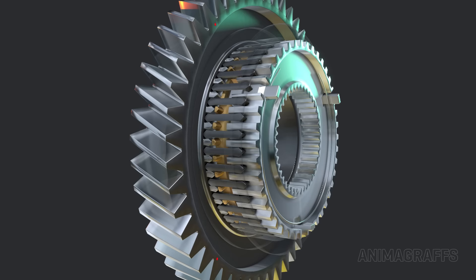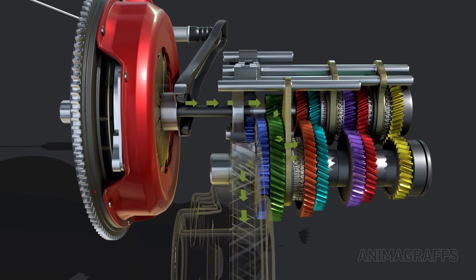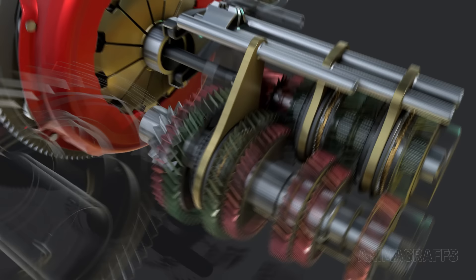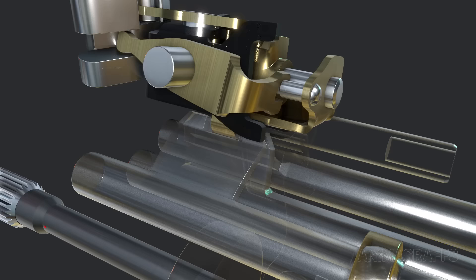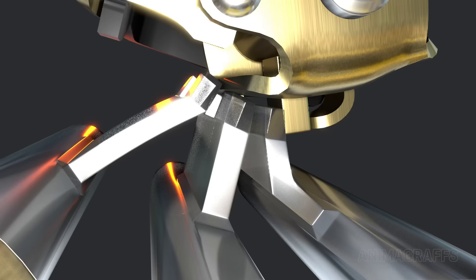Now power flows through the splined hub and sleeve, through the gear set, and out of the transmission. To switch gears, the clutch is pressed in, pressure is relieved, and the sleeve can slide into synchronization with an adjacent floating gear. Since each sleeve can only slide between adjacent gears, for this six-speed transmission there are three selector forks and rods. The first and second floating gears operate from the output shaft, but this doesn't fundamentally change functionality. Forks and rods only move back and forth as directed by the shift change assembly. This component can swing side to side to select a specific rod and fork, and once selected, a metal tab pushes the fork one way or the other.